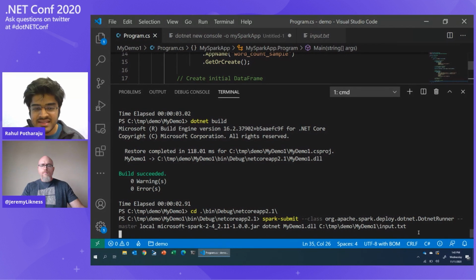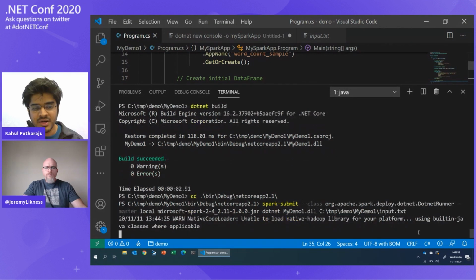You will see now that this particular command is invoking my C# application to leverage the underlying Apache Spark binaries that I've downloaded locally onto my machine. The first time that I'm running this, it takes a couple of seconds to initialize. But you will see very shortly that there's going to be a flurry of messages printed out on the console. And if everything goes well, you will end up seeing some of the output printed out here.